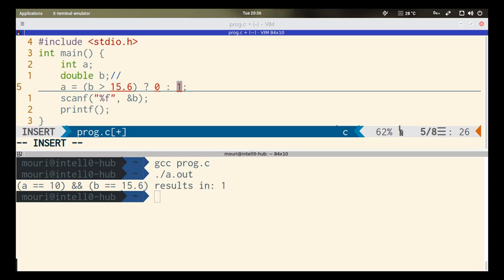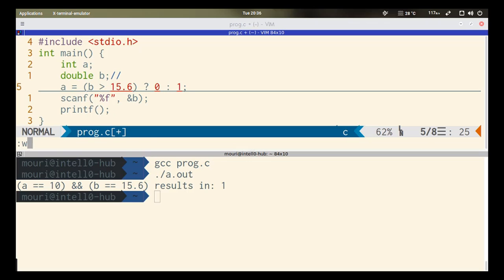Okay, so this question mark means the expression before the question mark is the condition which shall be evaluated, and if it results in true, this value or this expression over here will be evaluated and assigned to a, and if it's false, this value or this expression will be assigned. Okay, here I am using values. I'll also use expressions to show what I am talking about.